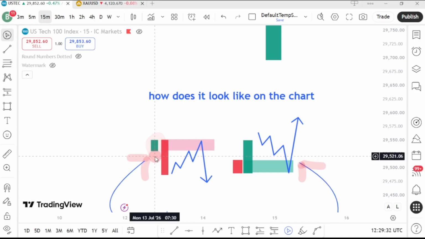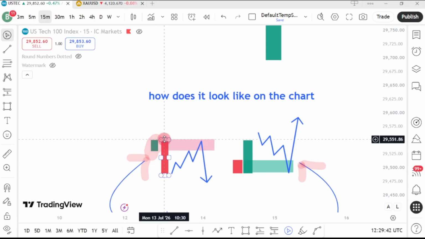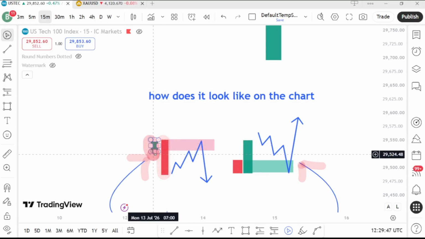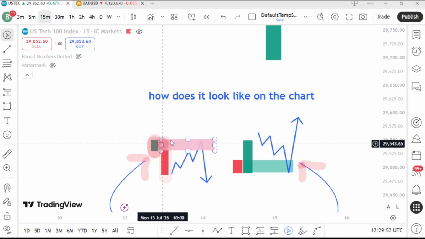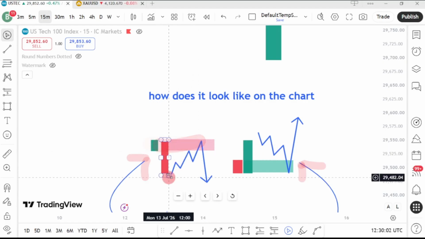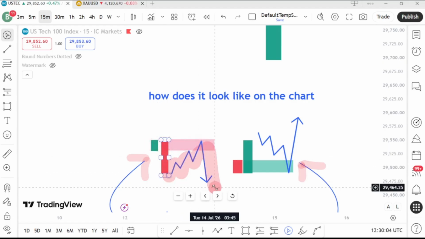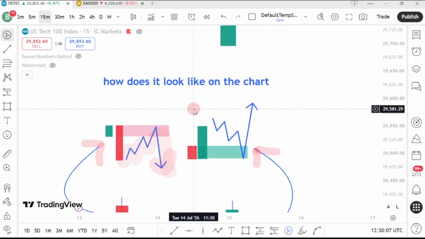We all know the bearish and bullish engulfing candlestick patterns because these are the first things that we see on the internet when we search about technical analysis or trading. So a bearish engulfing candlestick pattern is just a bullish candle that has been taken over by what? A bearish candle. So you can see this small bullish candle that is sitting over here. Then you can see this huge bearish candle that has taken over the body of this bullish candle. So when you take a rectangle tool and we mark the bullish candle, that becomes what? A supply zone. So we anticipate the market to what? Rise to that supply zone and what? Fall, right?